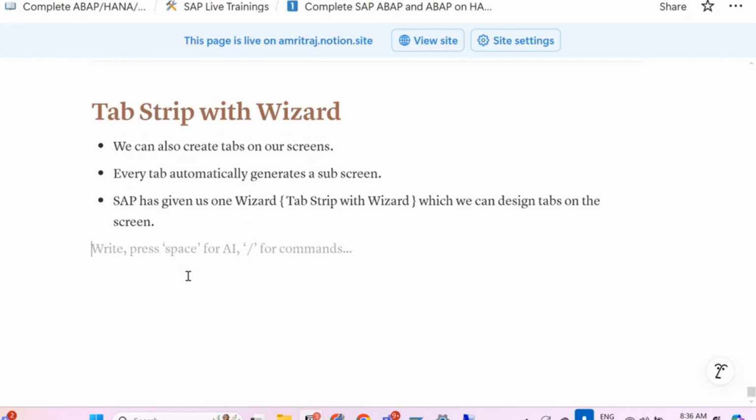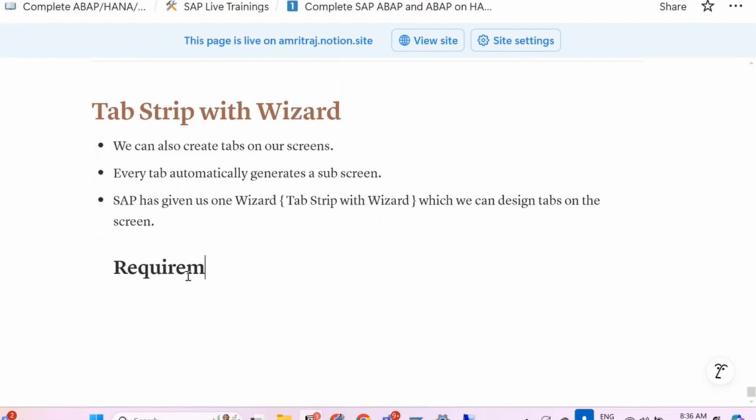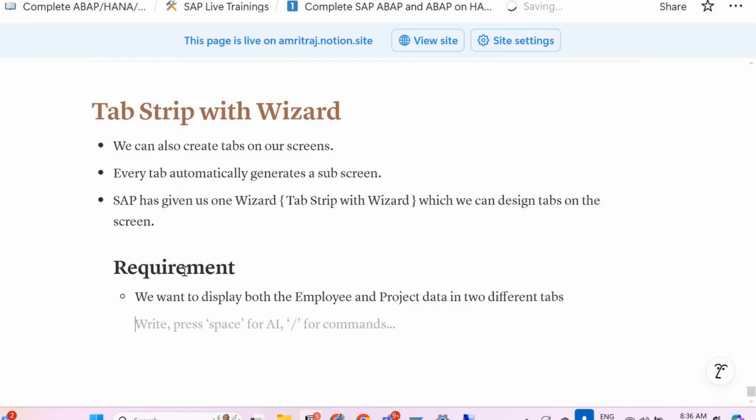So suppose here, let's take one requirement for us. The requirement is we want to display, let's say, both the employee and project data in two different tabs. So we are going to create one tab here as employee, another as project.